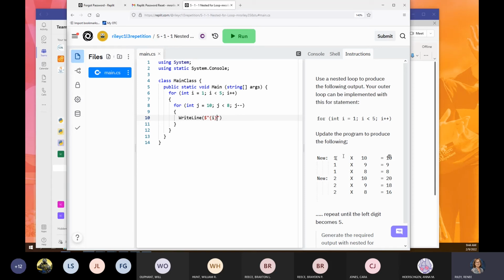Every time I print out one of these, it looks like it's about 5. So I'm going to do i, comma 5. We've seen that when we have these output parameters, if we do a colon, it specifies our formatting. But if we do a comma, we can specify how many characters of spaces it's supposed to take up. So let's say we want this to be 5 wide. And then I want the X. And then I want my j variable. And again, I'm going to say that I think it's 5 wide. I'm just guessing.